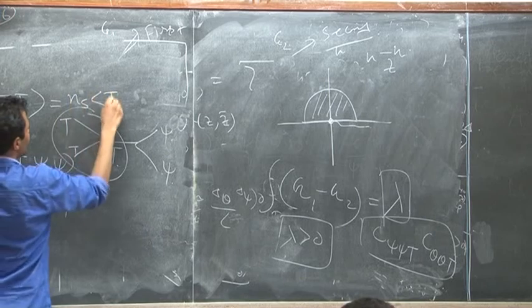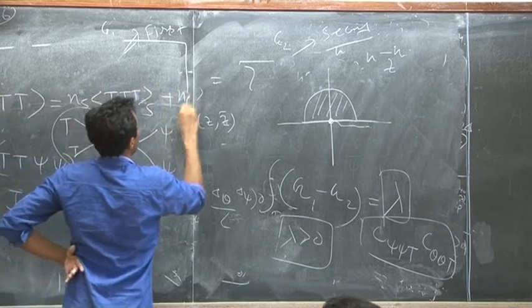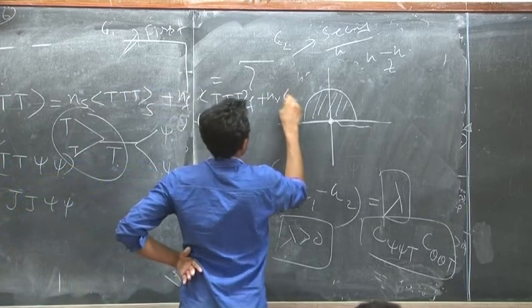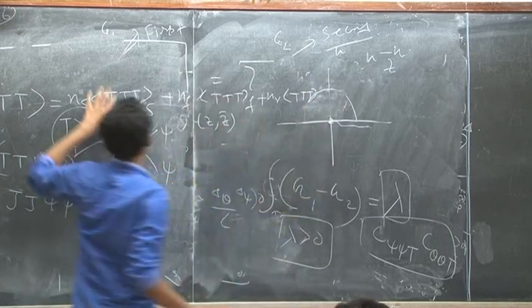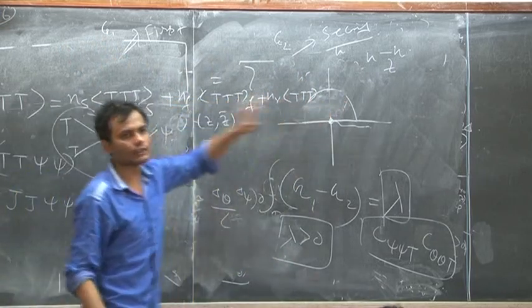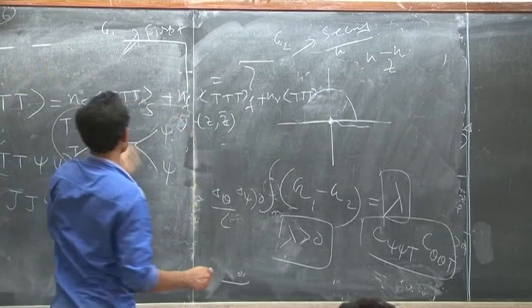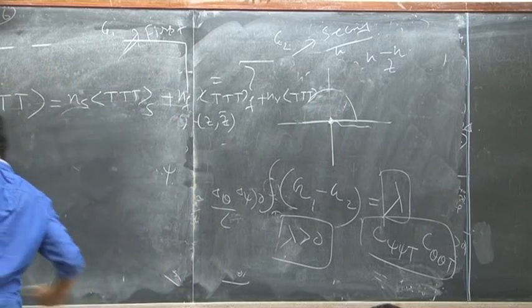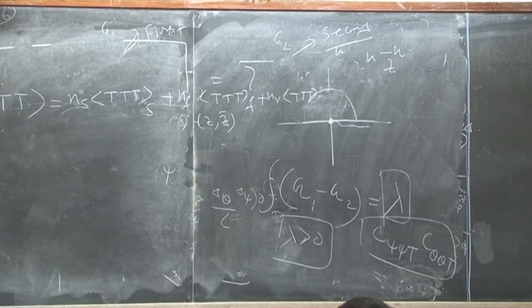This is important. So I can write it down as TTT of free scalar, NS, plus NF of free fermion, plus NV of free vector. Basically, you write down the Lagrangian for a free scalar, free fermion, and free vector in 4 dimensions and compute this 3-point function. This has been done by Osborn and Petkou, so you can see. And actually, you can go to any dimension and you get a constraint. Sorry, just give me a minute. I wrote down the constraint somewhere. I forgot where I wrote it.